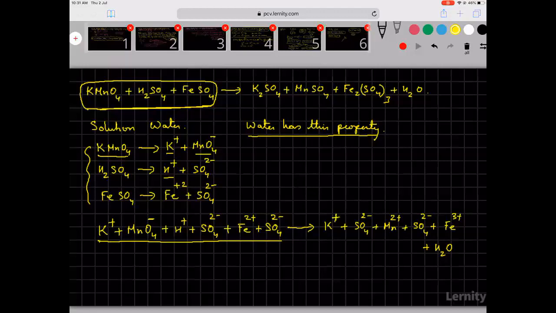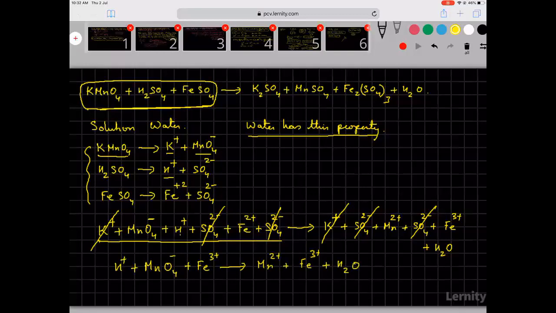So now if you understand the left side and the right side, I can take away K+ because the same things are there on both the sides. So it is always in the same form. Similarly, I can take away SO4 and all these SO4s. They are all in the same form. No change. So I can now rewrite the equation as MnO4- plus Fe2+ forms Mn2+ plus Fe3+, of course H2O is there here, and this reaction takes place in the presence of H+.